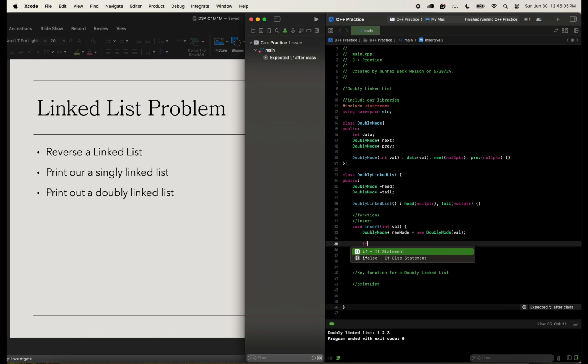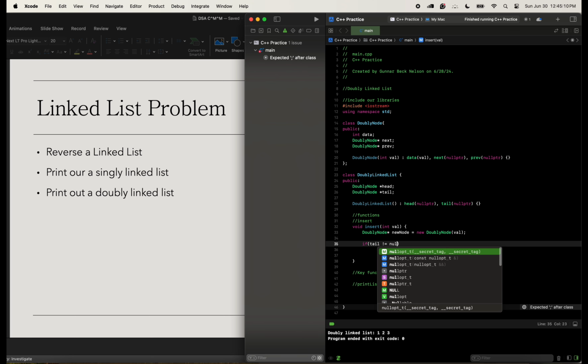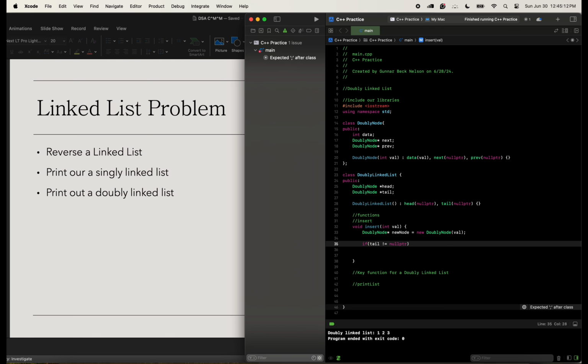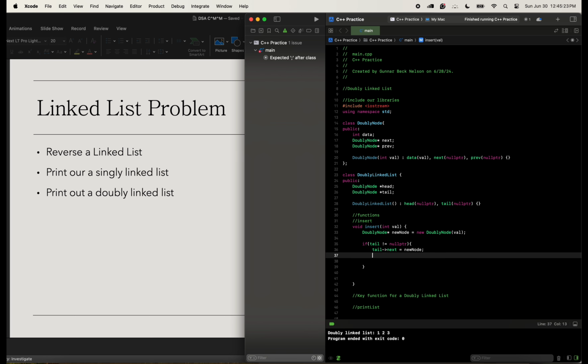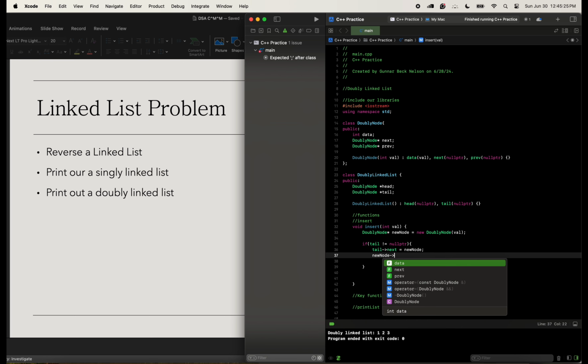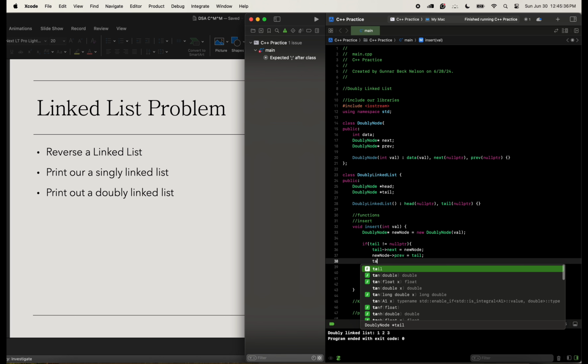And we're going to have this condition statement if the tail does not equal to the null pointer, for we need to determine, as we're inserting elements inside of our linked list, we'll have tail next equal the new node, and we're going to have the new node the previous node that we have equal the tail. Notice how we are using the swap technique like we did beforehand in the singly linked list.